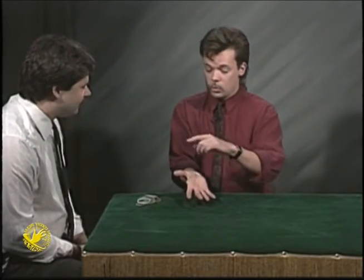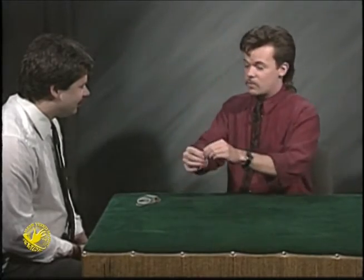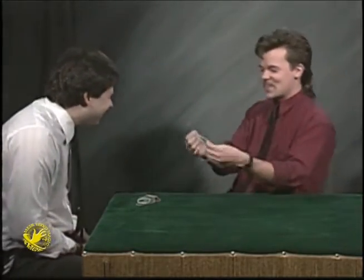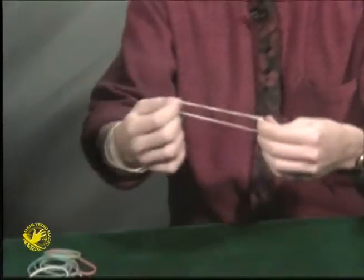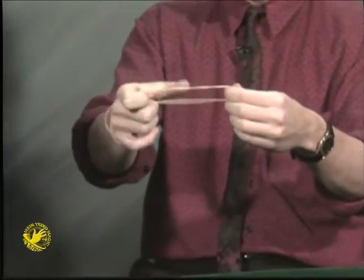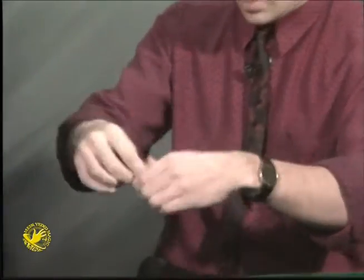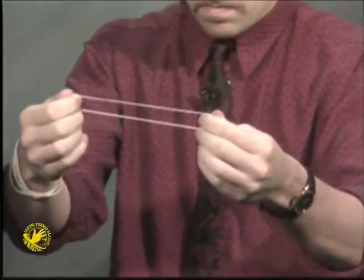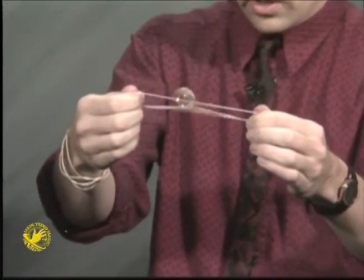It's a pretty effect. Very pretty. Place the ring right here in my hand and grab it and squeeze it until it gets so small, it's gone. Since you gave me a ring and I caused your ring to vanish, it's only fair that I give you a ring in return. So here, you can have one of my rings. It doesn't seem like it's worth as much as yours, I'd have to admit to that. But perhaps I can do some magic. If you keep an eye right here on the center of this rubber band, I'll try to reconstruct your ring in its original condition.